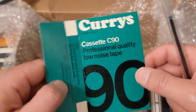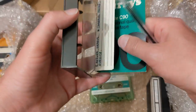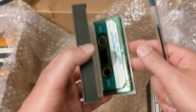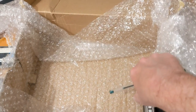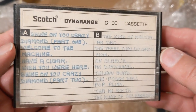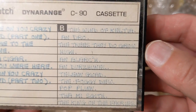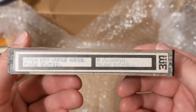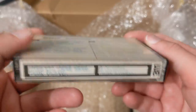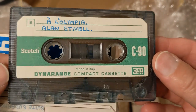And I really am a firm believer that there were a lot of cassettes — and mini discs — made by a few companies and then rebadged for different retailers or different brand names. Oh, first Scotch Dynex range. I wonder who this is. So, oh, Pink Floyd — not a big fan of Pink Floyd, a little bit before my time, dare I say. Like that — so that's a clear one as well.